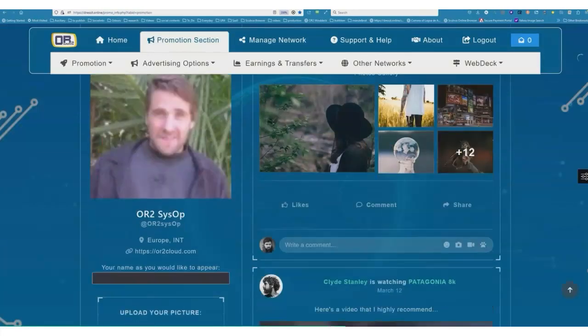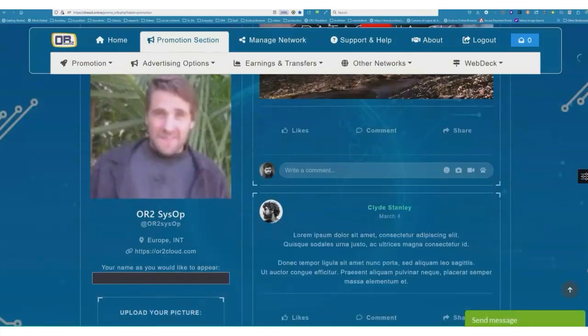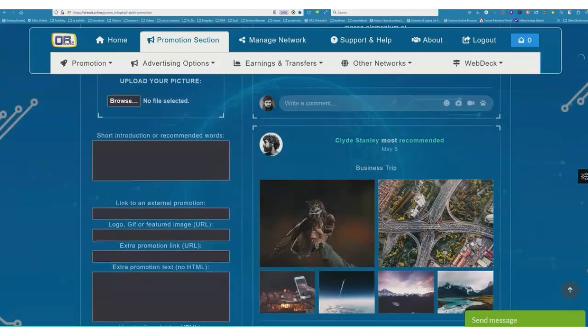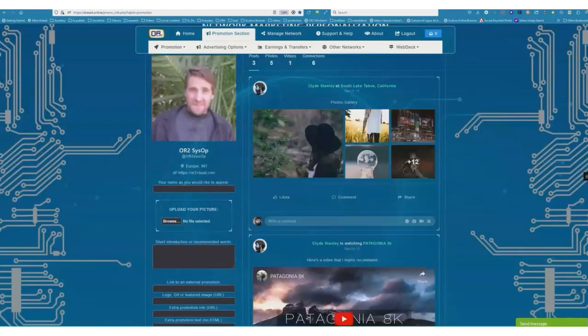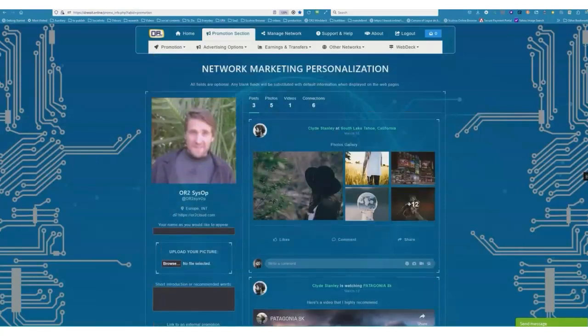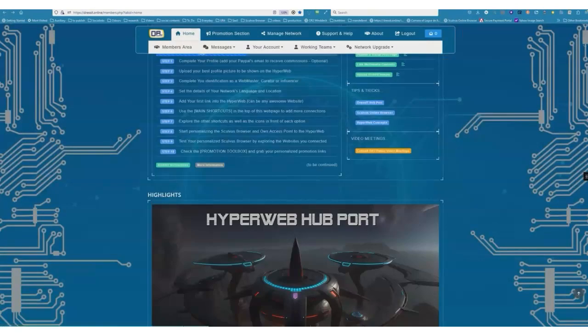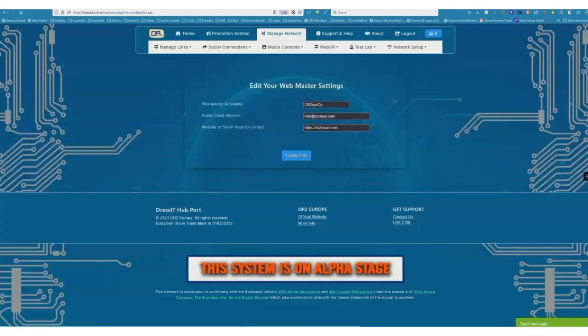Step 2, you need to upload the image, which I will explain in a while. Wait a moment, now it's amplified. This part is completely new here. Step 3, you need to complete your identification as webmaster. You just put your email here and follow the instructions. This is quite simple. It's just your name as webmaster and your email.